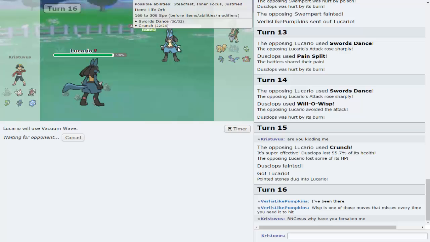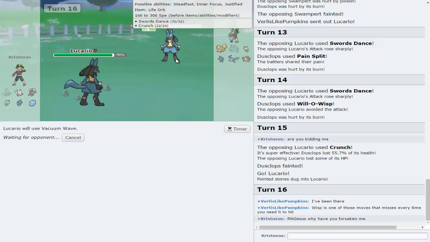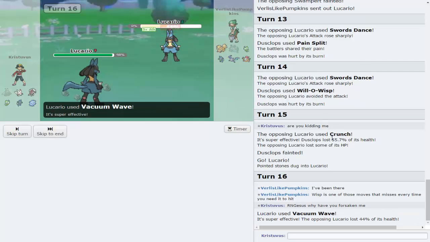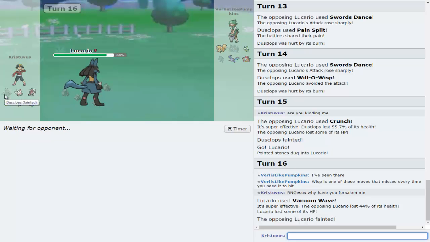I win the speed tie here. I need to win the speed tie here. Well, he might not have Mach Punch. Or wait, this gets Bullet Punch too though, doesn't it? Which probably kills me at plus 4. And he stays in and I live, so I mean, I guess that wasn't the worst thing in the world.